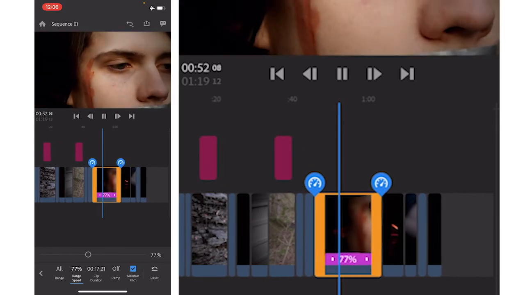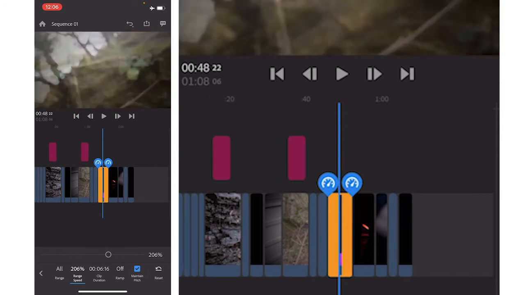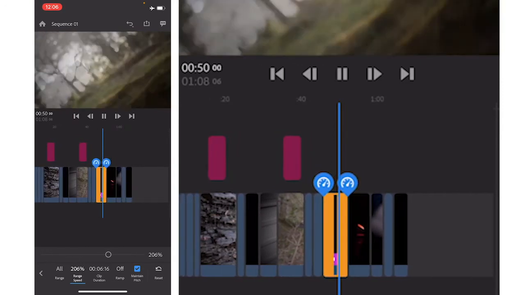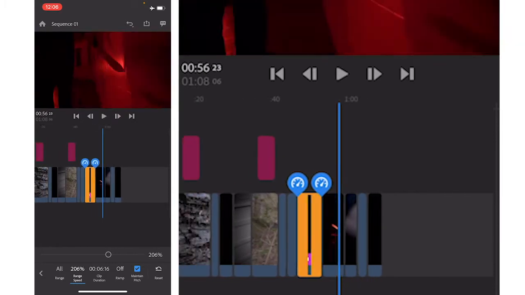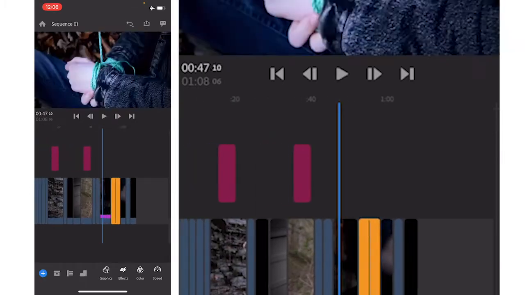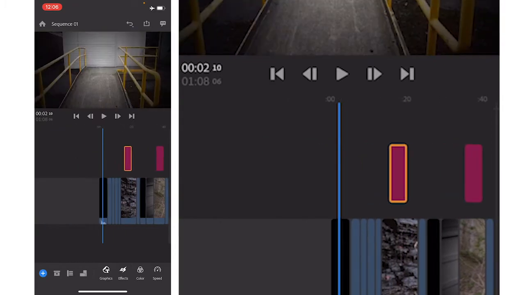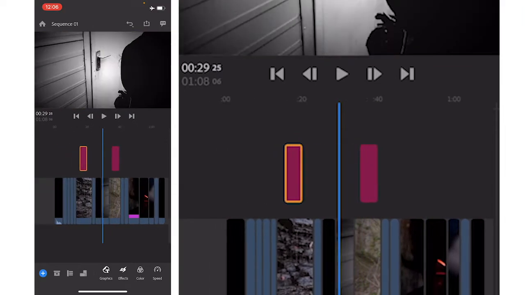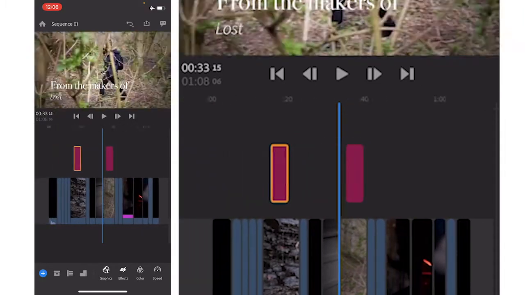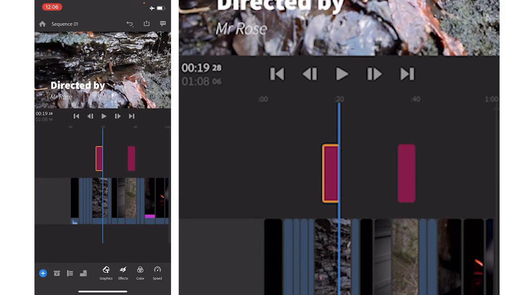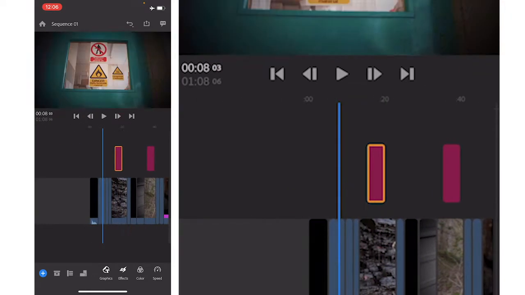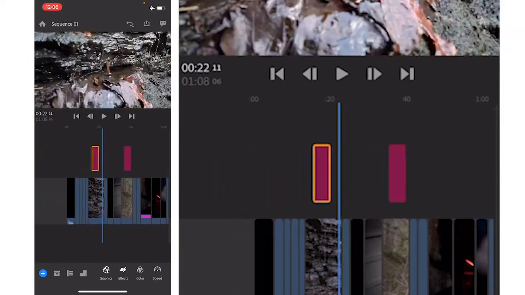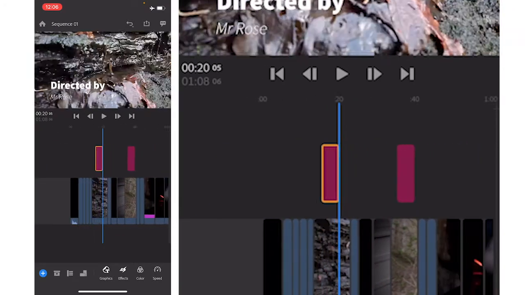So perhaps you might want a slow motion clip, or perhaps you might want to speed it up. And you can see that's happened there. Okay. And to a degree, that's it, really. If this was all we had, I think Premiere Rush would be more than suitable for us to create an asset, a first draft of our assets. It's quite decent. There's a lot there already achieved from clips that perhaps you filmed.